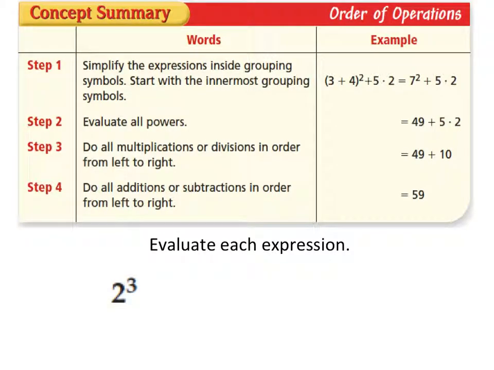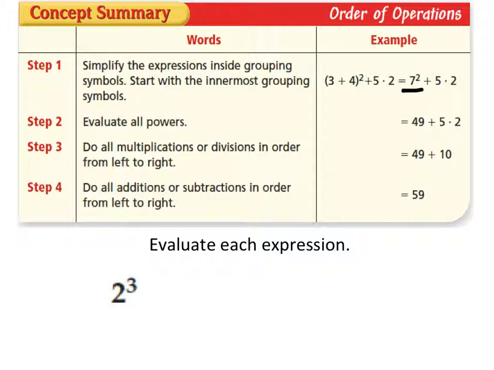Right, this is a good time to review. Order of operations is sometimes known as PEMDAS. And we see our example here: the quantity of 3 plus 4 raised to the second power plus 5 times 2. The first thing we want to do in PEMDAS, or order of operations, is deal with everything inside the parentheses. So 3 plus 4 is 7.